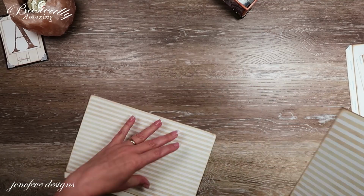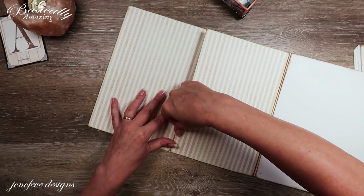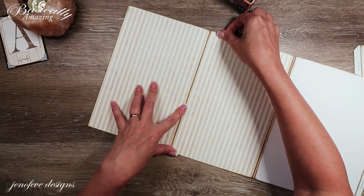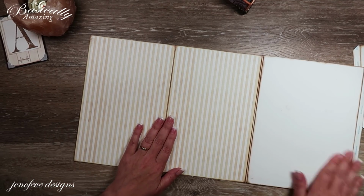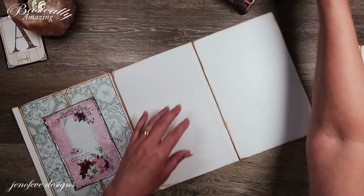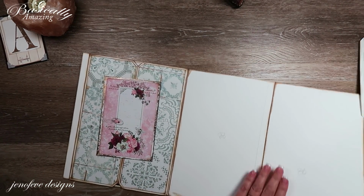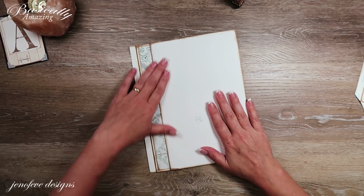And I'm going to flip it around because I do not want to go over that score. I want it to be able to flip or fold. All right, perfect. So that's what we did. We just added it to there. Let's ink those edges up. Just that little bitty bit there. So then this folds like this.